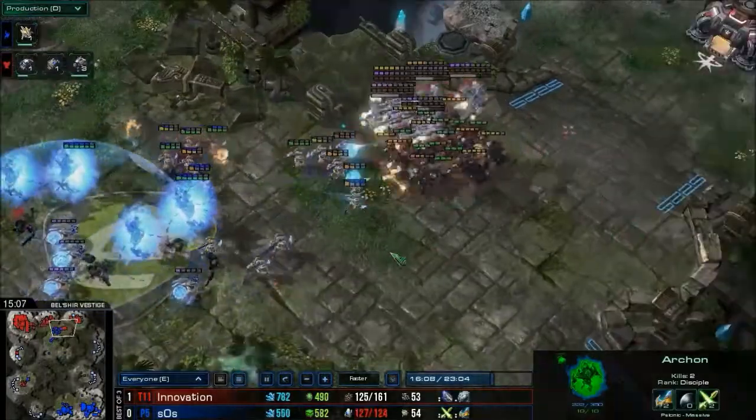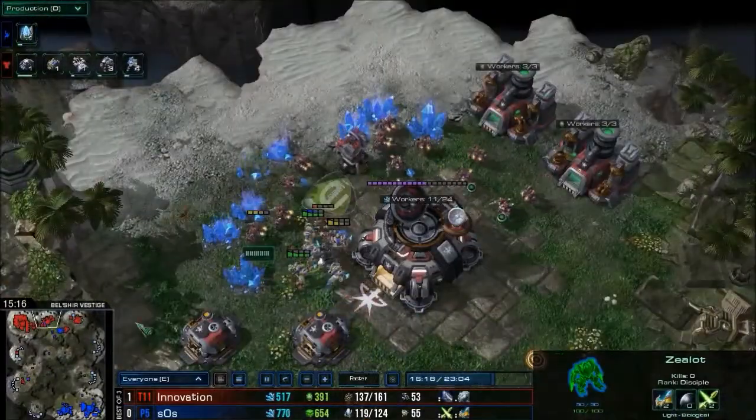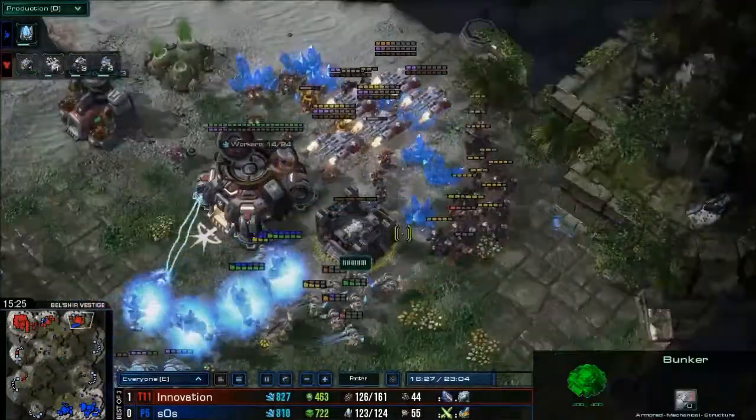Innovation is stimming and kiting with his Marines and Marauders. Zealots are not able to get close enough, and they are going to have to back off. At the same time, Zealots are going to charge and harass that mineral line at that natural. I think this is very wise by SOS, doing economic damage while doing damage to the main force of Innovation.